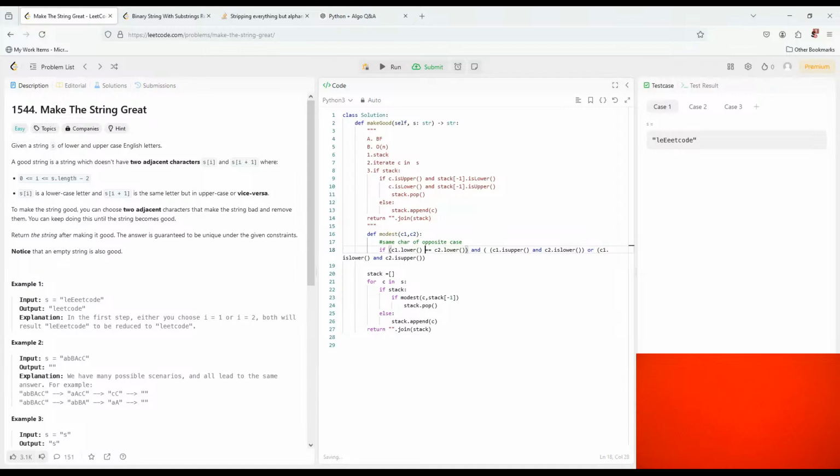So if this condition is met, it's modest, return. So we can say if modest, then we pop. If not, we append and we return. I think it's very nice.